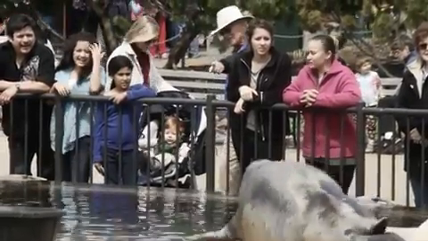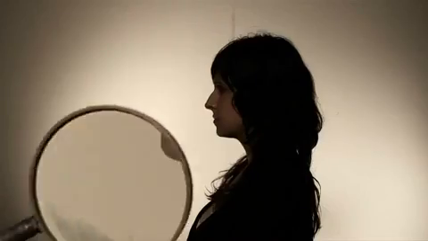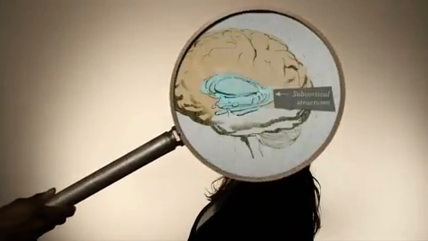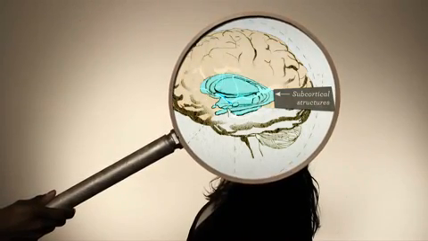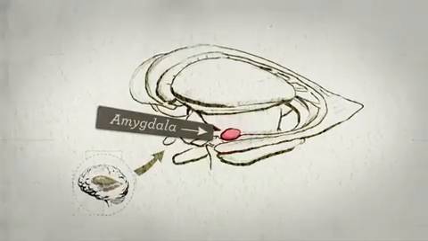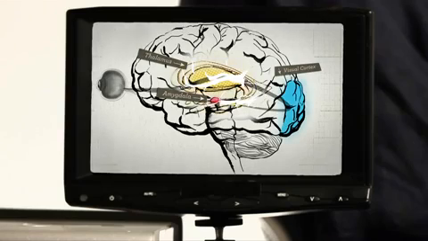Emotion is something that we seem to share with every other mammal. So it's not surprising that it seems by and large to be generated by parts of our brain that we also share with other animals. Those structures deep inside the brain, the subcortical structures, the amygdala, the limbic system. Of all the emotions, the fear response has been one of the most studied. Compared with observers watching angry faces, those watching fearful faces show more activity in their amygdala, the emotional control center in the brain's limbic system.